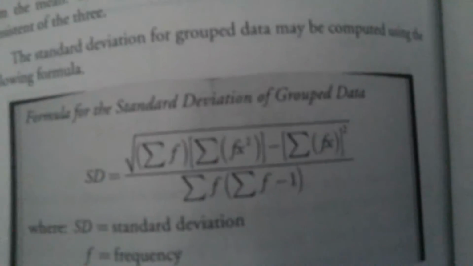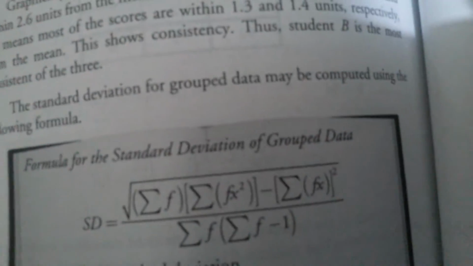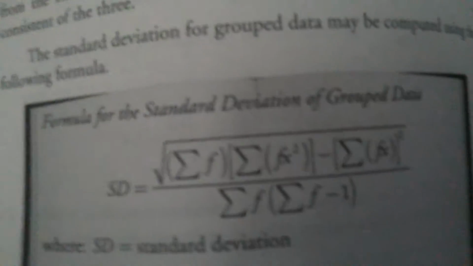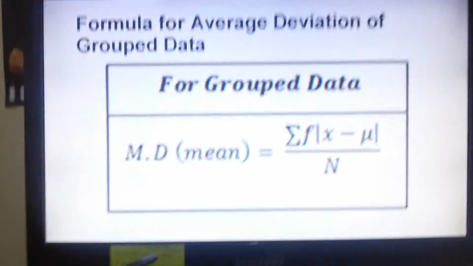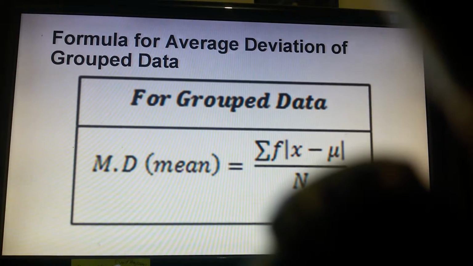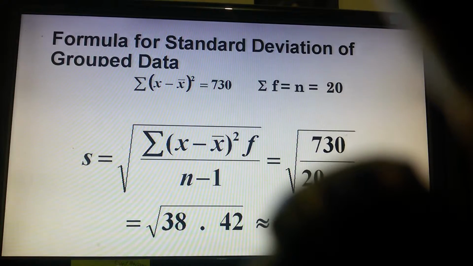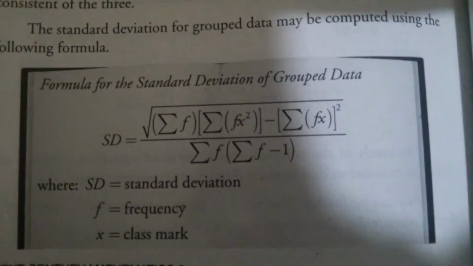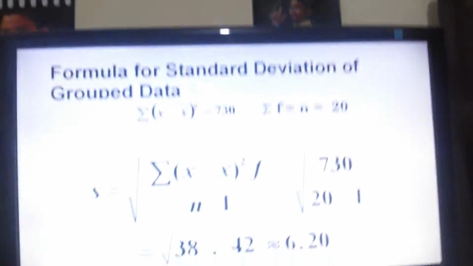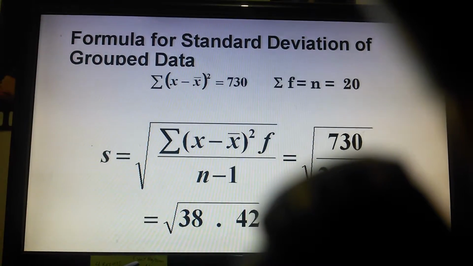This is the formula for standard deviation of grouped data. That's the average. This is for the standard deviation. Yeah, I'm sorry, this was correct. This is correct. What the wrong one that I was talking about is this one. I'm not sure if this is correct. The one I showed you here is supposed to be this one, but as you can see, it's a lot different from here. So I couldn't find it on Google.